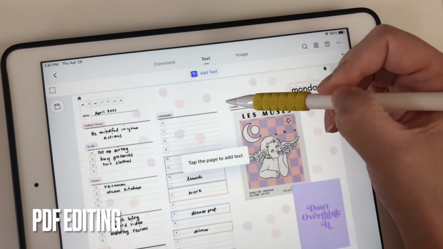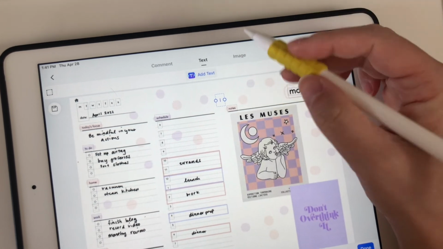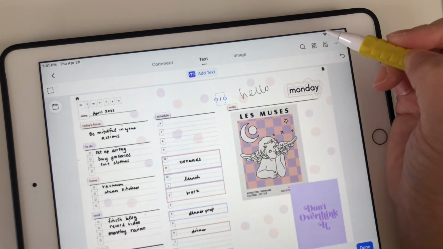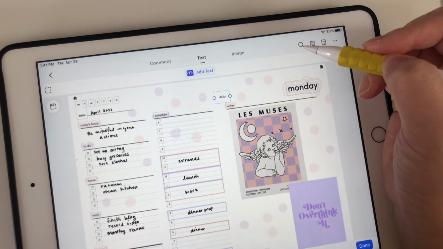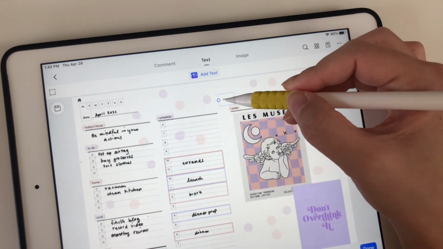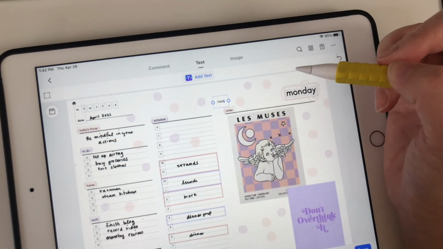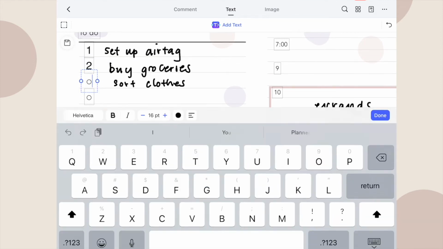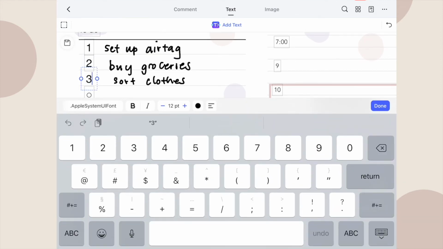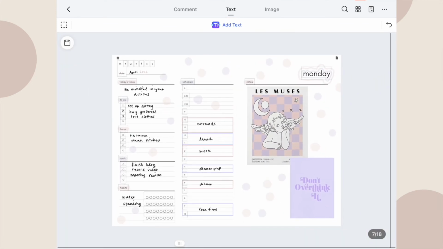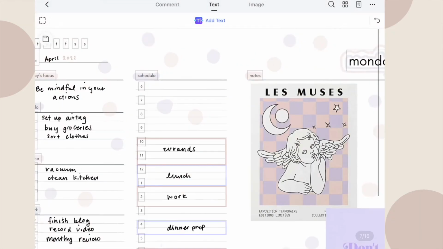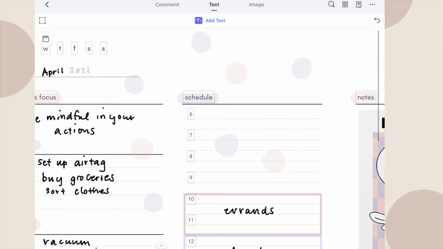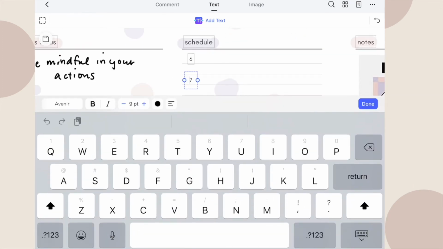And for me, the most valuable part of this app is the PDF editing function. It's in its own text area in the app, and what it does is you can edit the actual text on the PDF so that it changes the actual PDF. I know a lot of people that use annotation apps would not be able to do this, so this is why it's such a huge feature to have this editing feature. So what this allows you to do is edit any text on the planner that you have.